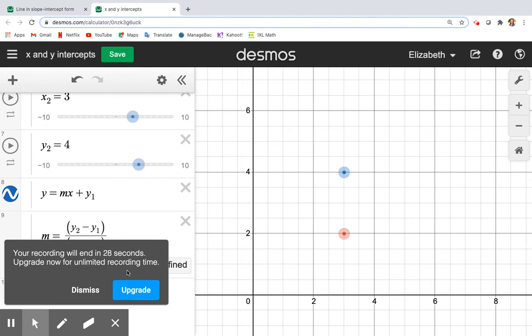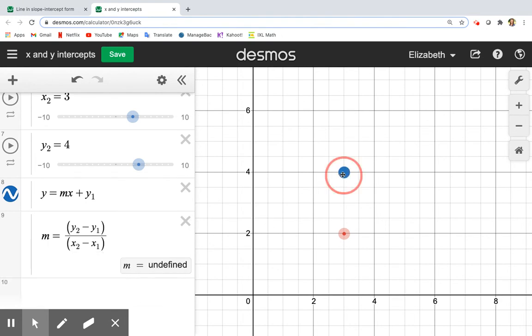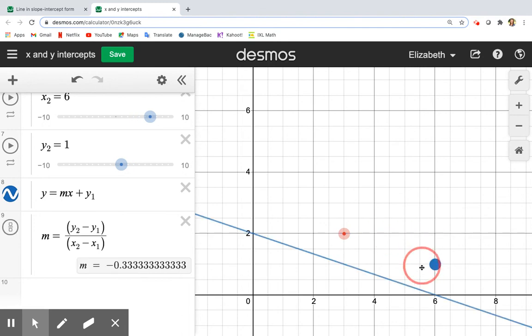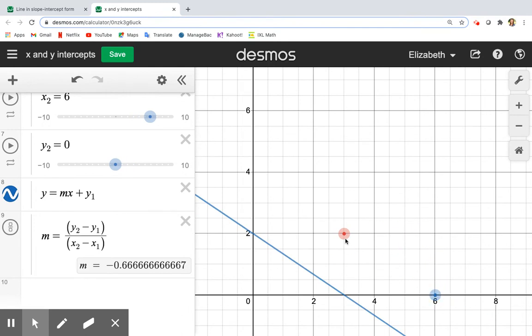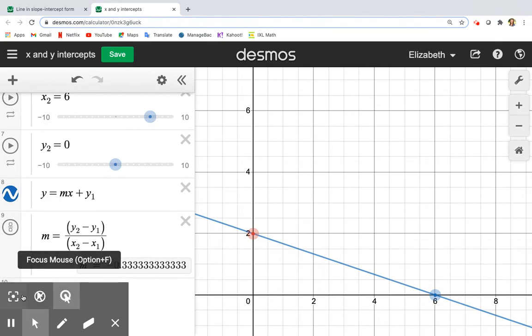So really cool, really interesting, really great thing just to check your work, just to see, if I change the points, what happens to the slope and what does it look like with the formula, and how do I get the answer to the slope formula. So try that out on your own, see how it goes.